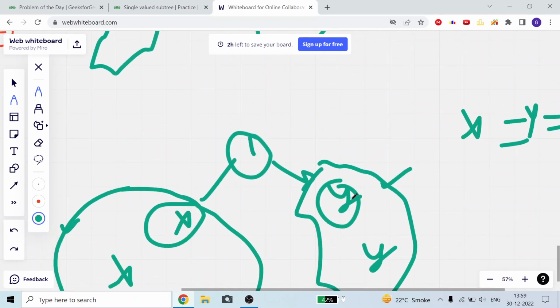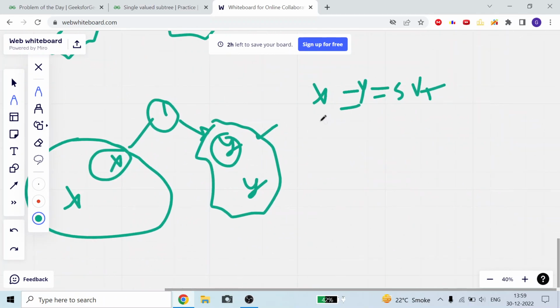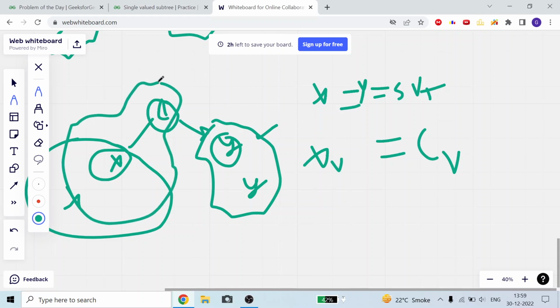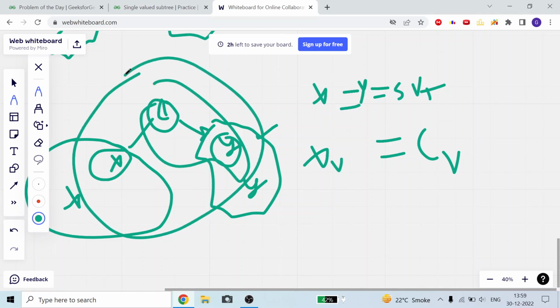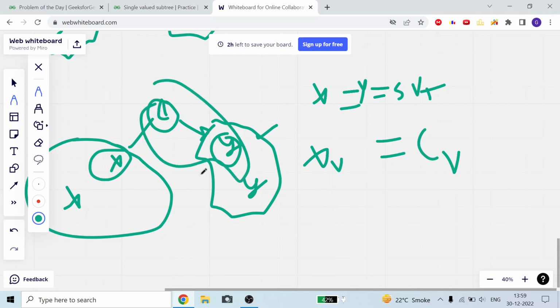So this condition should be satisfied, means x is single value, y is single value. Now the second condition is that the value of x should be equal to 1, or take it as current, this is my current node. The current node value should be equal to the value of this tree, means this is a single value tree and its value is equal to this node, then we can say this is a single value tree. Because this is also part of it, we also compare this tree. If these are all equal, then we can say 1 with x and y is a complete single value tree. And the value of the y node, because it is a single value tree, every node will contain the same, so we only need to check the right node.